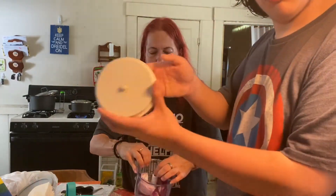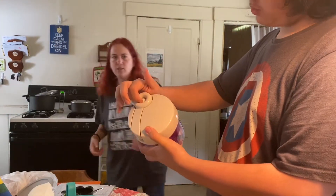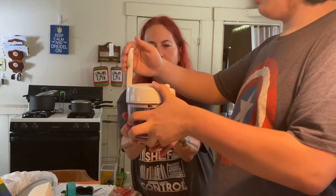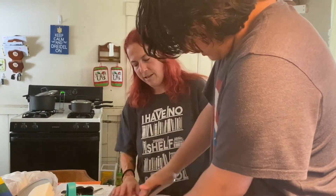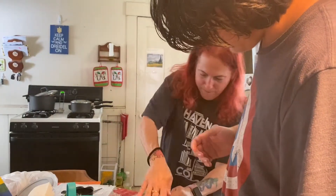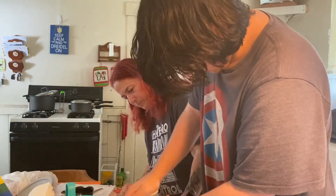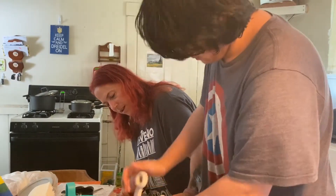There's a little nub here that has to line up in the hole of the blade. You unlock it by flipping this, and then to actually use it you pull the cord — it moves the blade inside. The faster you do it, the quicker it goes. Sometimes the blade falls out of place, but you just do that a few times and in less than a minute you'll have completely diced red onion for guacamole.